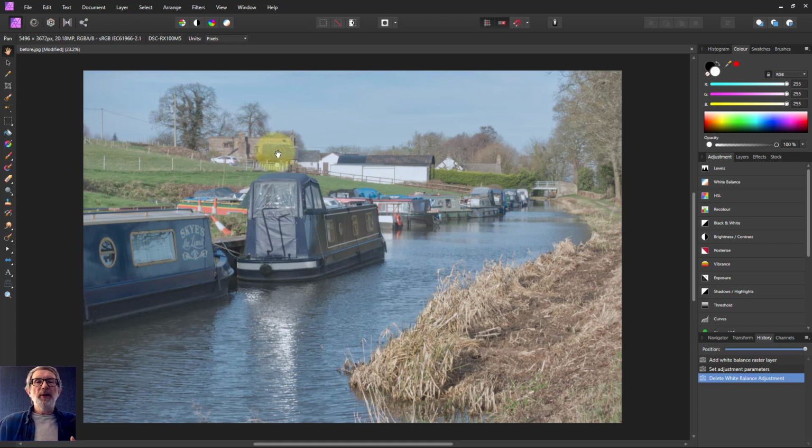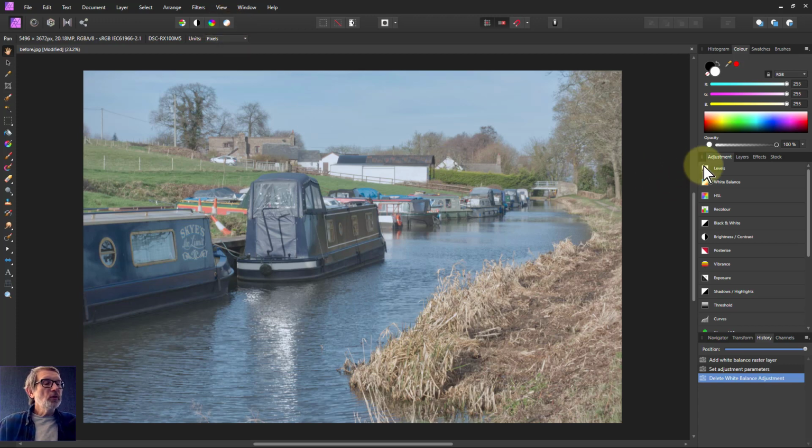This is the Absolute Beginners course, and we're looking at one small step at a time for getting to know and use Affinity Photo for editing mostly photographs. And we've been looking at these up here as the automatic things. You can click those and see what happens, but now we're taking control and deciding how we're going to do it. And now we're looking at, this time, auto white balance, and we're going to do white balance manually.